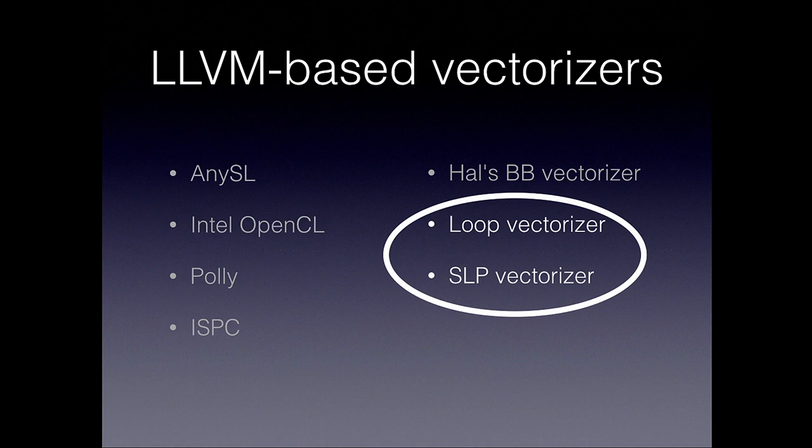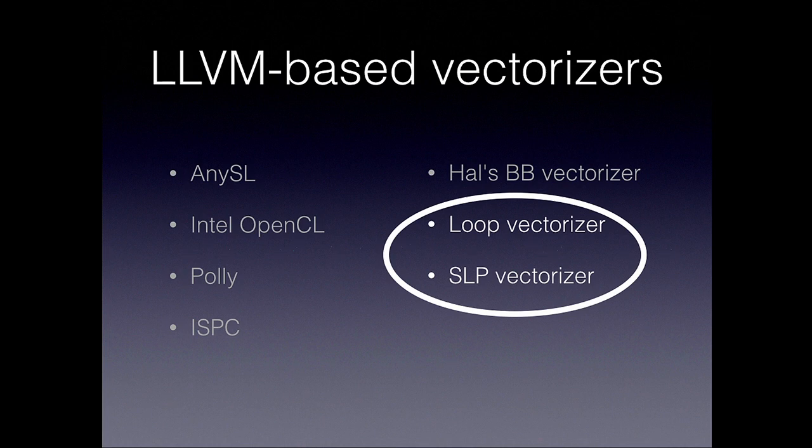It's a domain-specific language, and they vectorize during IRGen. So they look at the AST and vectorize while they lower to LLVM-IR. All of these projects are vectorizers that are outside of the LLVM repository. A lot of them are 5 or 6 years old. But to the right, you have the list of vectorizers that we have inside the LLVM tree today.